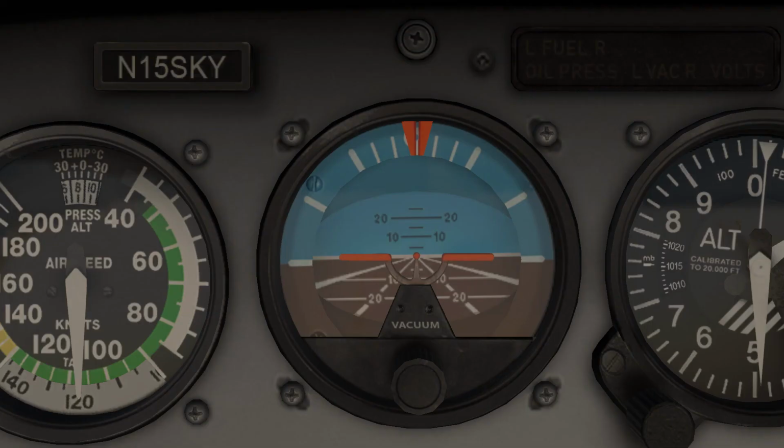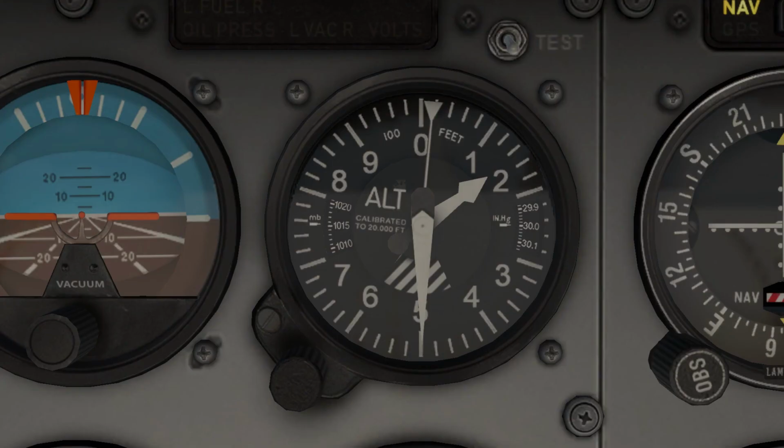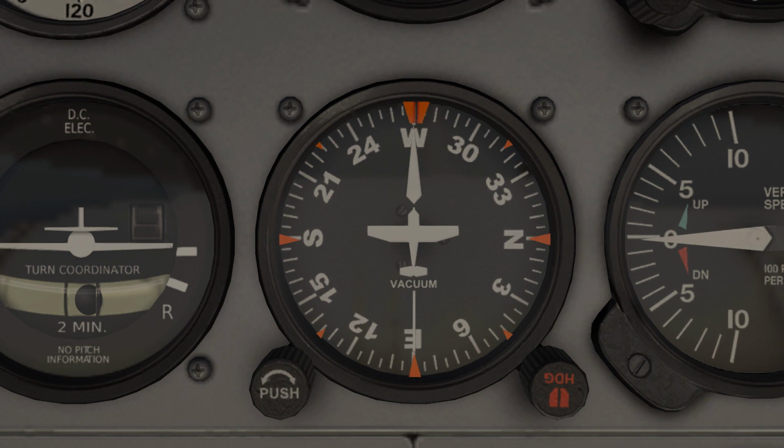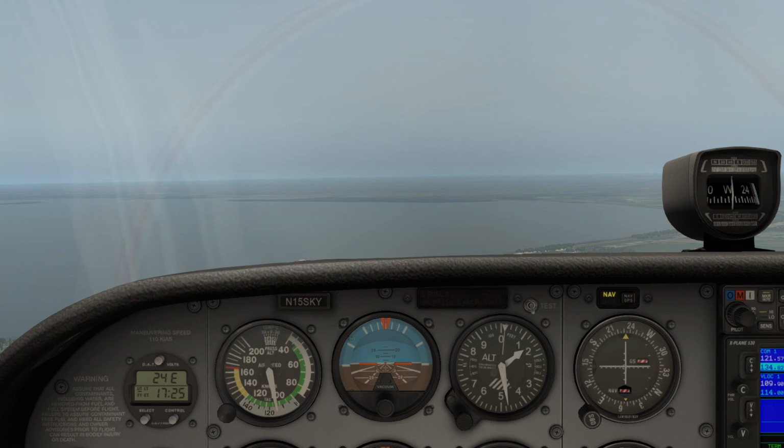Your practice will include monitoring your attitude indicator, your altimeter maintaining 1,500 feet, and your heading indicator maintaining 270 degrees. You will need to fly west, heading 270 for 30 miles. If you do this correctly, you will find yourself on the northernmost tip of Lake Okeechobee. Turn around and fly back to Stewart.